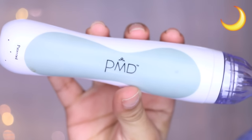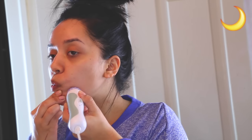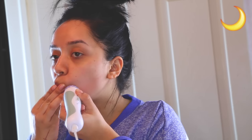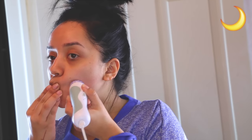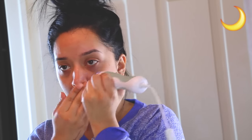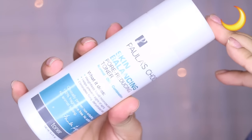After removing the mask, I go in with my PMD — a Personal Microdermabrasion device. I use this about once a week or three times a month. I go in upward motions and pull up my skin just a tiny bit. I like to use it specifically around my nose where I have large pores, and it will also get rid of any small wrinkles.